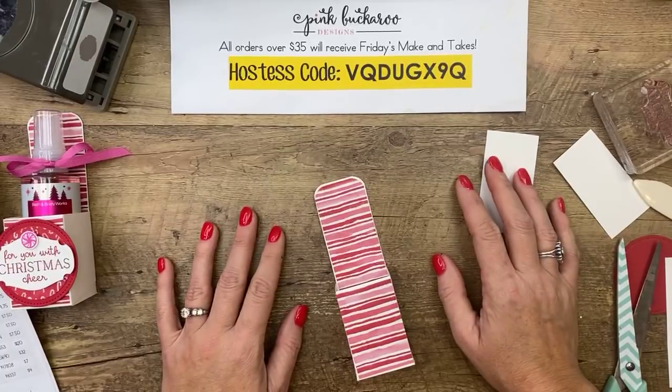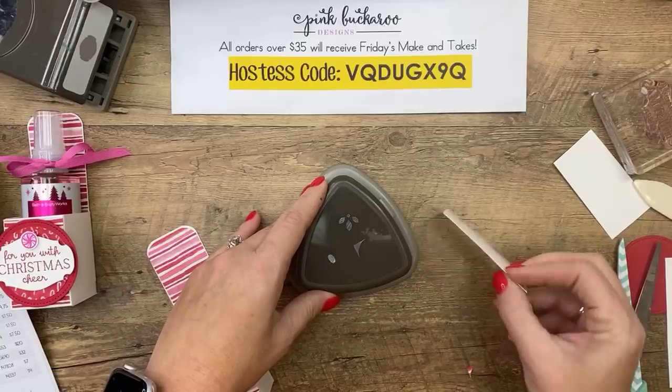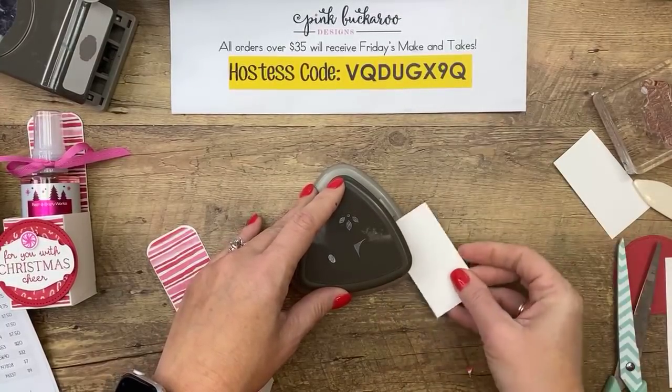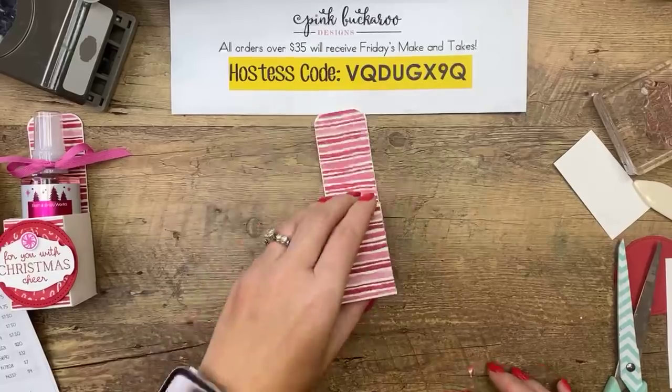Why did you flip over the paper when clipping the corner? Just because. I mean, there's no reason. So that I could slip it in like that. I could have done it like that, but I just flipped it. That's the only reason. Okay, so we've got that.